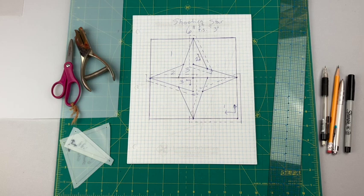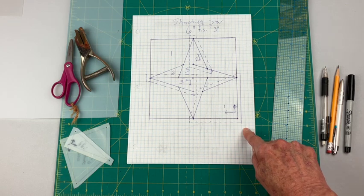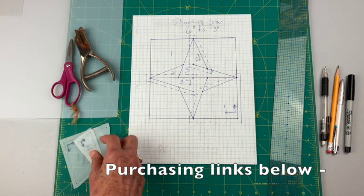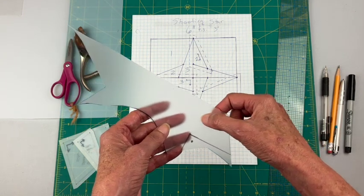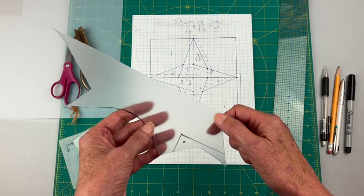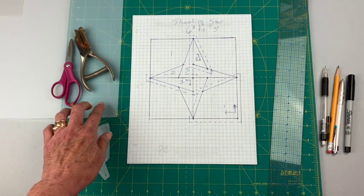You'll want to use a sturdy material to make your templates. Traditionally that material has been cardboard — you would just glue this onto a piece of cardboard and then cut around the dashed lines. You can also use what's called template plastic. This plastic comes frosted or clear, or you can buy it with a quarter-inch graph paper grid on it. I don't like that because it gets pretty confusing — I actually like the clear best, but I'll be using this frosted piece.